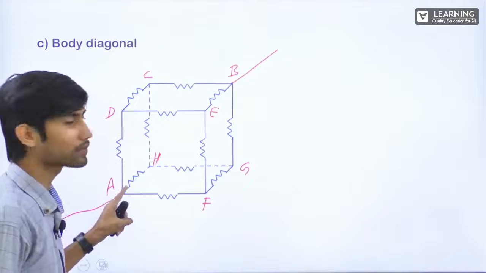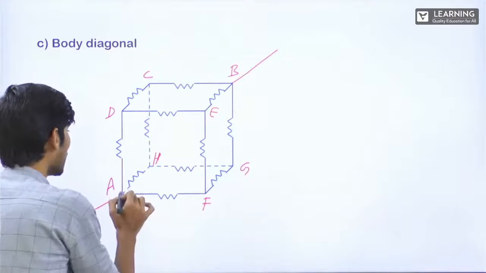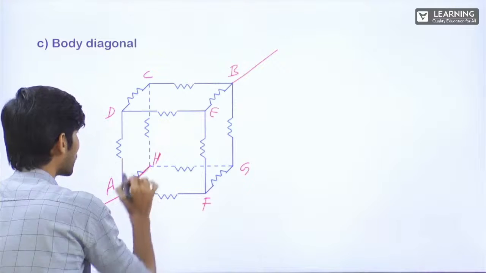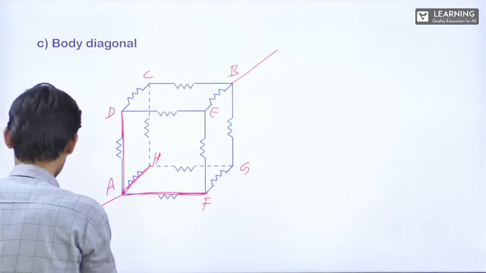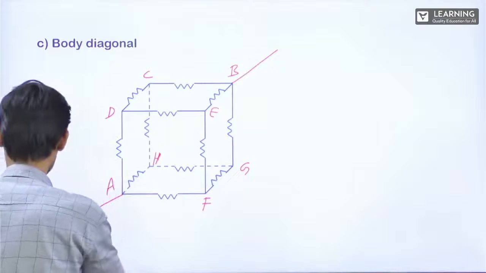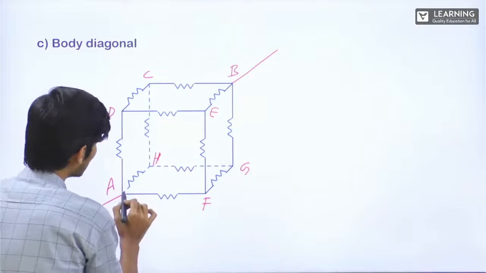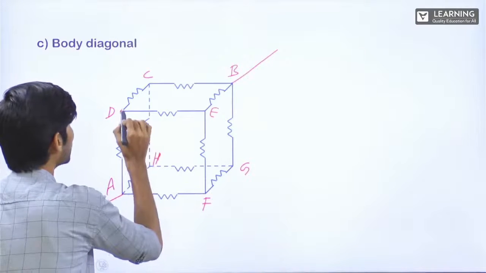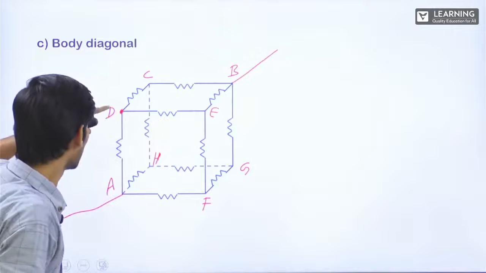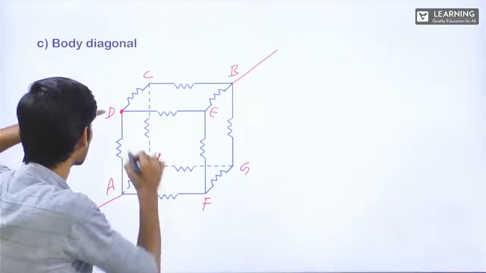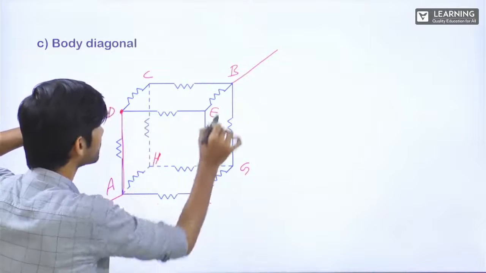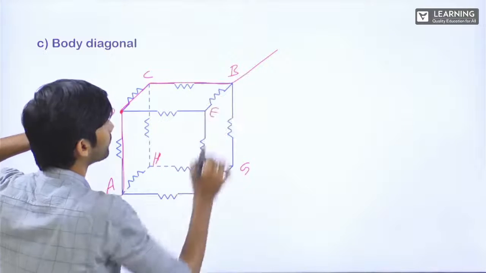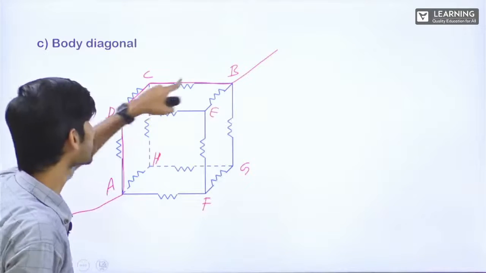From here, I'll start moving. If I move, I can go here also, I can go here also, I can go here also. Let me go one point. So first I am going to D, let's say I am standing here. To reach A, there is one path. To reach B, 2 roads I have to move.